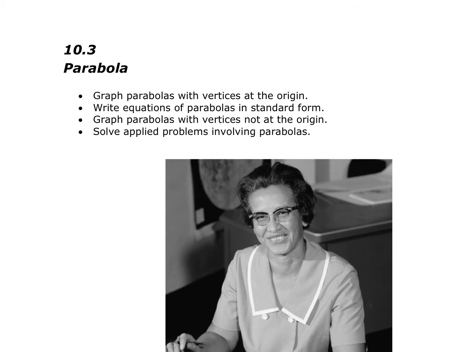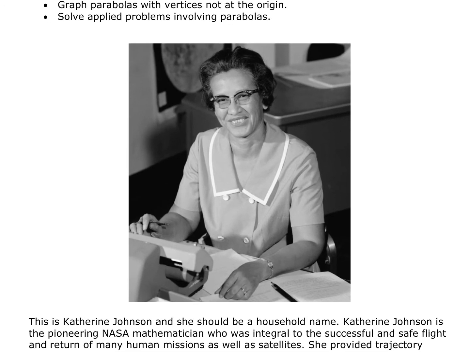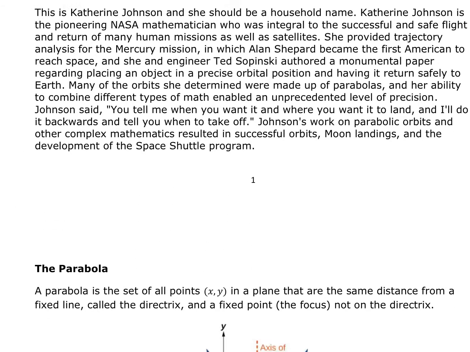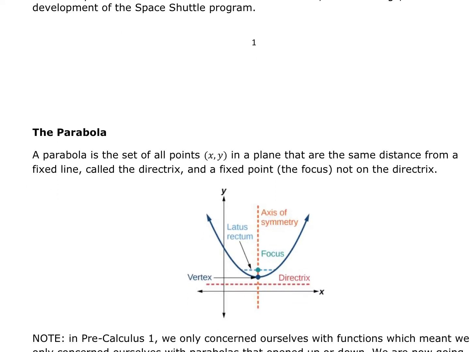And this person I want to introduce you to, if you haven't already met her in the movie Hidden Figures, this is Katherine Johnson. And she was one of the pioneering mathematicians that worked on the U.S. space flight. So rock on, Katherine. Rock on, female mathematicians. You go. Here's some more information. I would suggest you pause this or go look her up yourself. Her name is Katherine Johnson. Rock star.